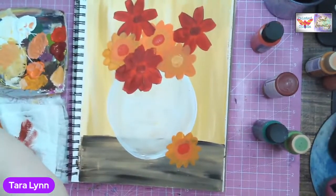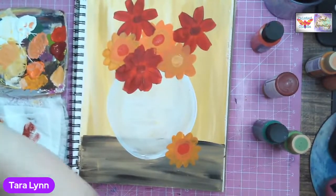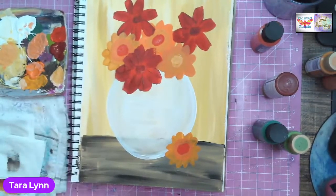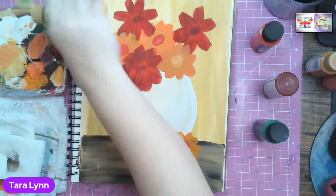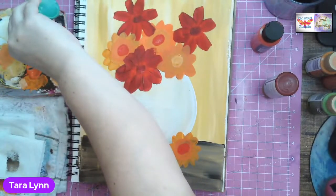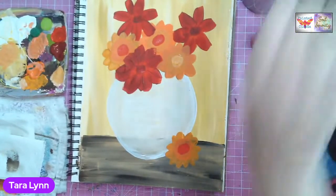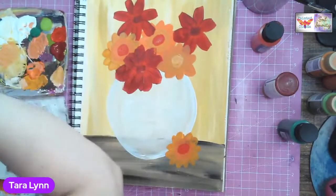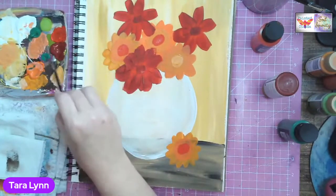Right. Once I get a few flowers in there, how I like them, then I like to add accent flowers or accent leaves. I'm going to do that with my greens. So I'm going to put two greens on my palette here. And I'm probably going to do some leaves and just some little shoots. I'm going to use a liner brush for some of these little things that poke out.